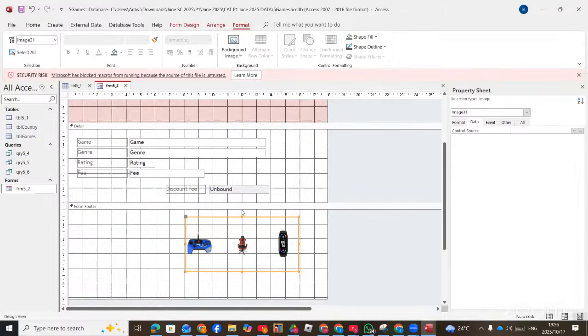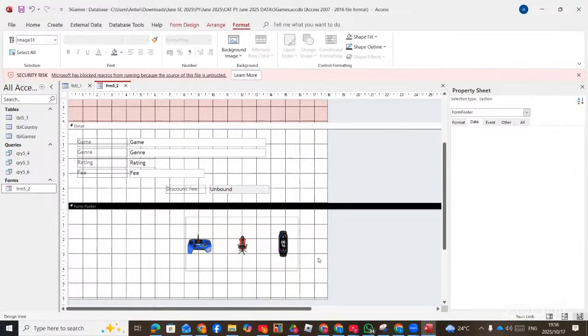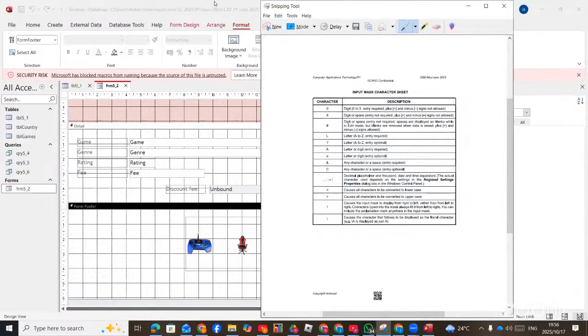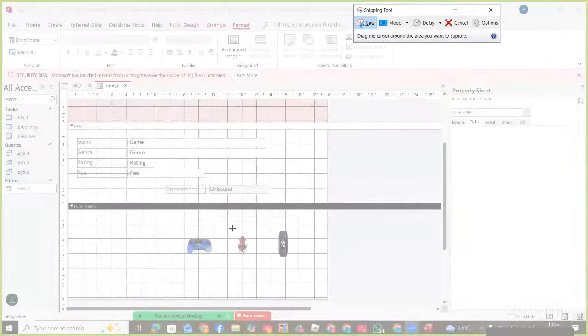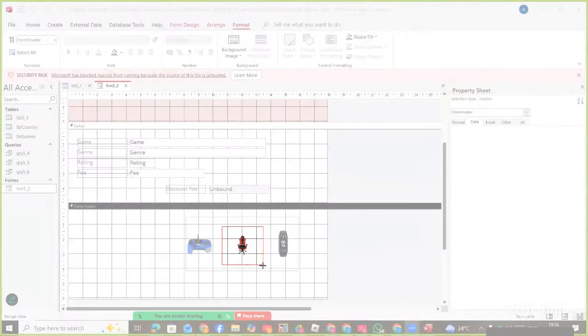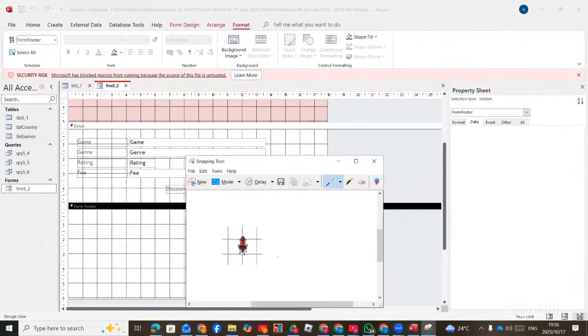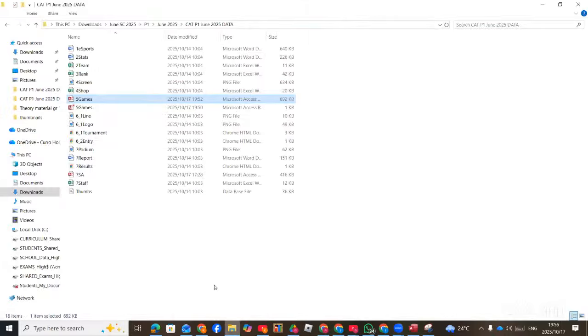Now, the first thing, we can also use different means to remove some of the things from the picture. We can use snipping tool, new, and then we take out this. Then we can save our picture, because you'll not find that picture in this place.